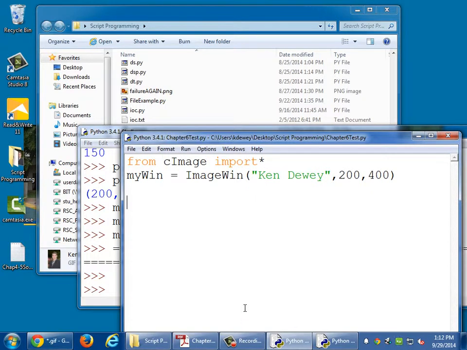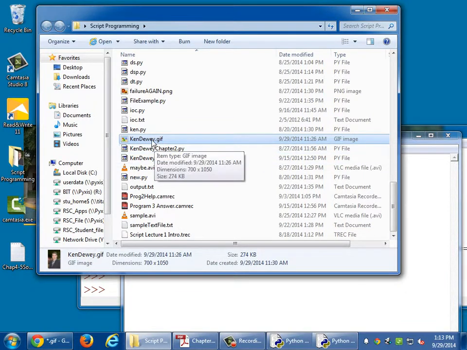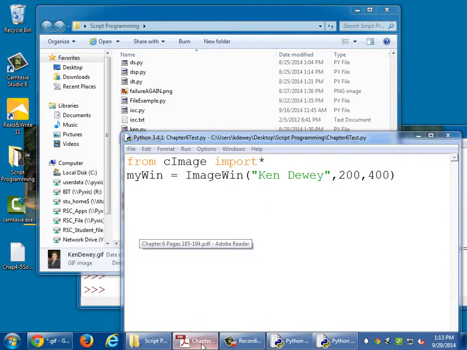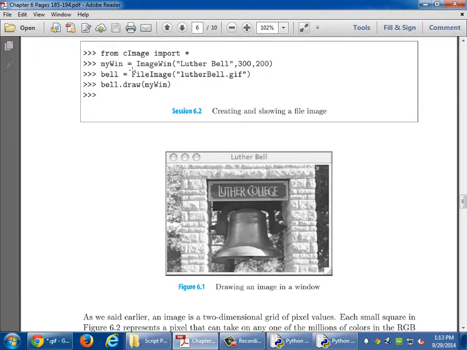Okay. Y'all with me? Just get a Python file, put something like that in it. I don't care what you put in for the title. You can call it My Turtle for all I care. But you got to run it from the same directory. So you can call it whatever you want. That's just the title. The reason is I'm going to work with this Ken Dewey graphic, so I want to run this program from the same directory. So that's why I did that. Okay? Because when we access this file name, this has to be in the same directory. Either you're going to have to copy the image into the Python folder, or else you're going to have to create it in a separate file like I'm doing now. Okay.